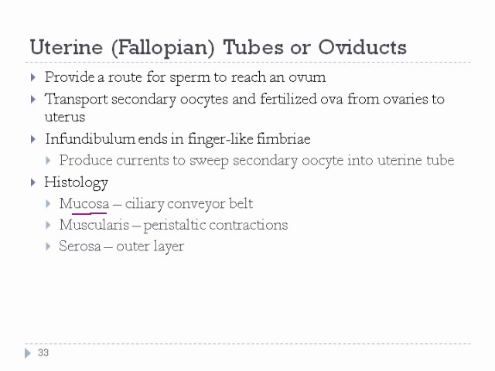The inner layer is called a mucosa. It has a huge amount of cilia that beat to try to convey the cells down toward the uterus. Underneath that is the muscularis layer, a huge amount of smooth muscle to do some peristaltic contractions. So again, we're trying to get these cells conveyed down to the uterus.